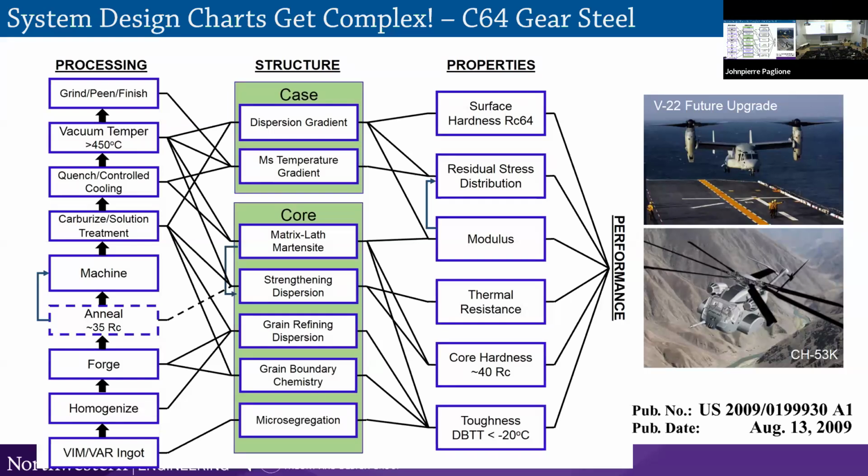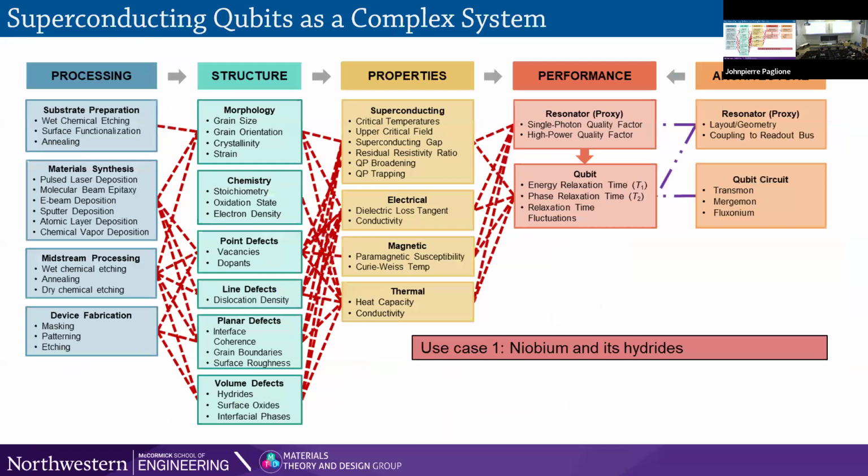Okay, so this is a metallurgical structural materials example. For this quantum materials workshop, I give you a systems chart for a superconducting qubit. So a traditional niobium or tantalum-based superconducting qubit system where you might have niobium resonators or LC circuits or tantalum LC circuits. And you can process a transmon qubit in many ways. There's many steps in the processing of a quantum computer and the chip.